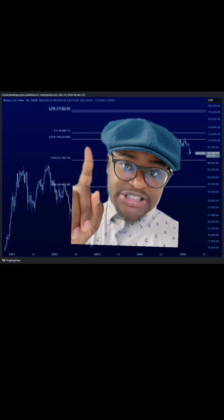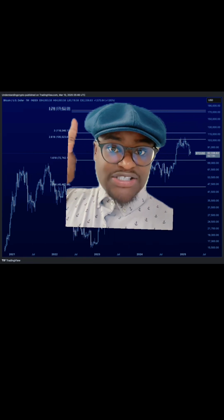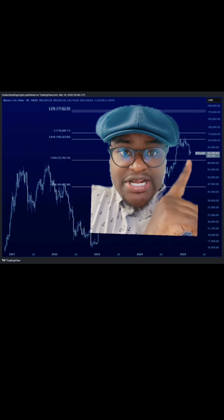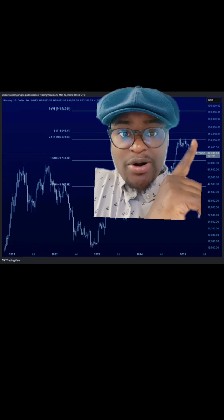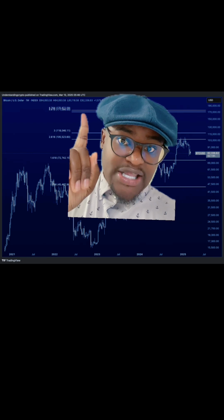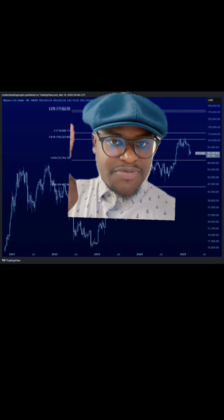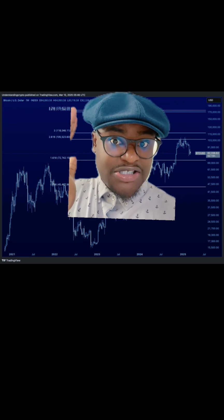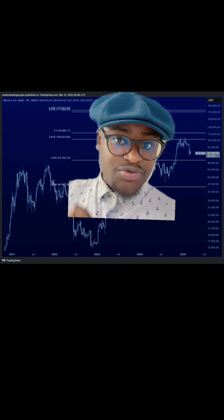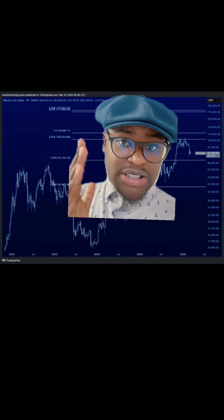Now, after this 2.618, the next level will be the 4.618 to 4.764. That's somewhere around 170k for BTC. So after this retracement right here, if we go back to close a weekly candle above this level, that's the 2.618, we would be targeting this one right here. That's somewhere around 170. We are not saying that we must go to 170, by the way. We are just saying that this is the approximate level to watch out for in the event of a weekly candle close above this 2.618, somewhere around 104k. Hopefully we all understand. Now, this is the trend-based Fibonacci here.